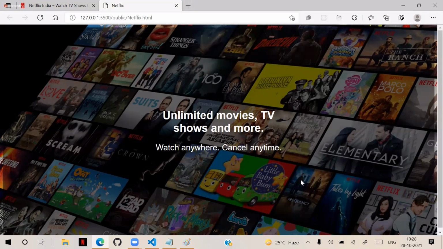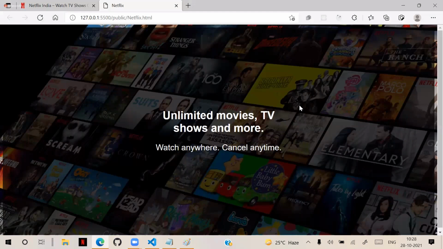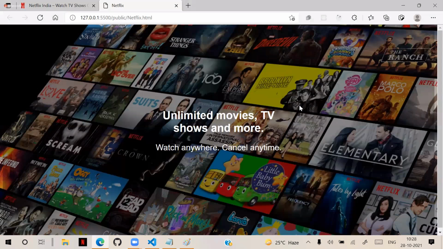Now that's fine. That means now what we are doing here, 0.7. That means more darkness will increase. 0.3, then more transparency will come. More transparency will come. Now that looks better. And we had done that, achieved it. So that's what it is having.